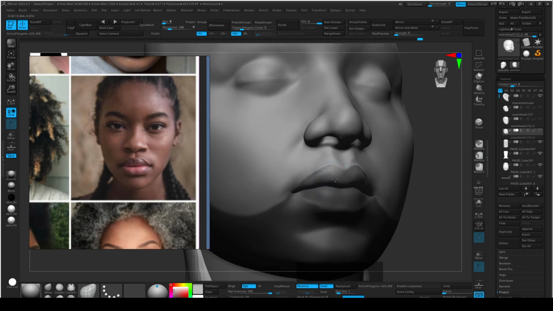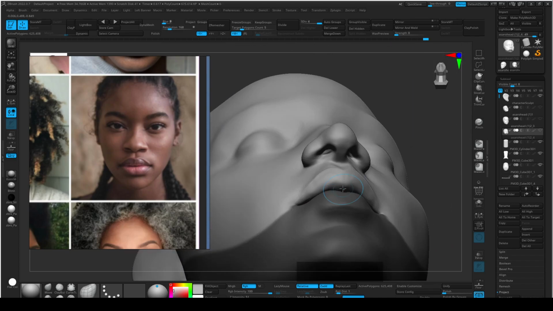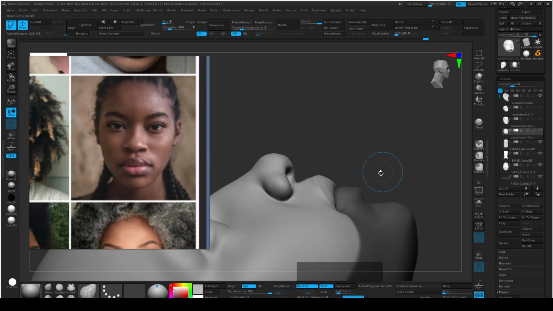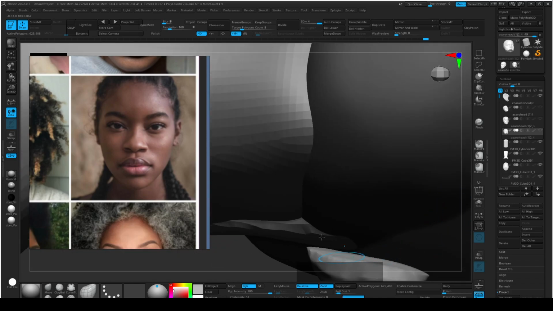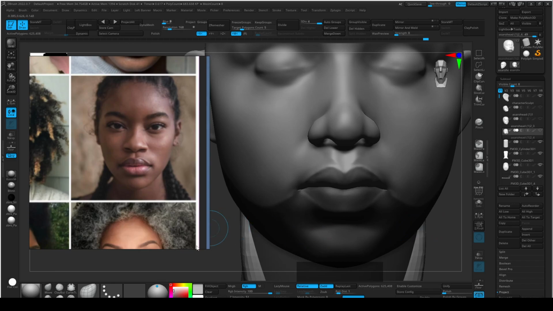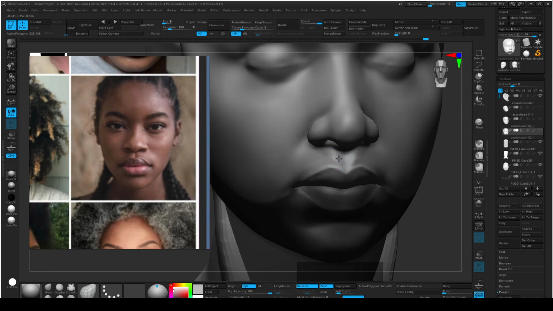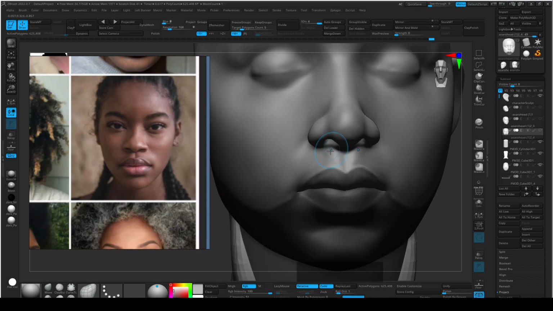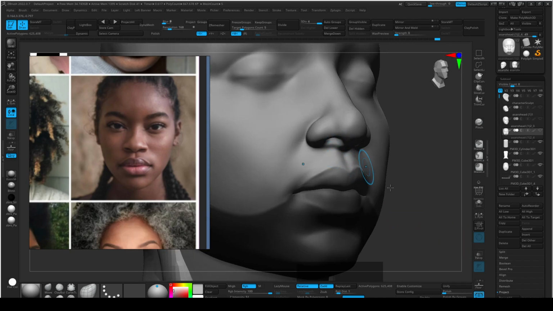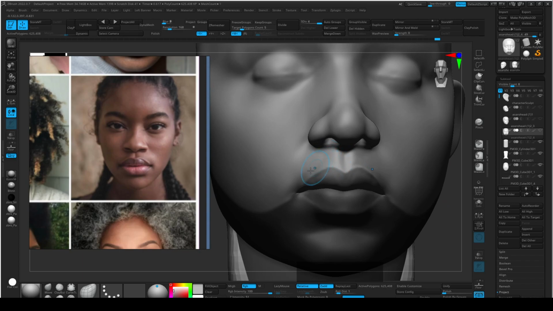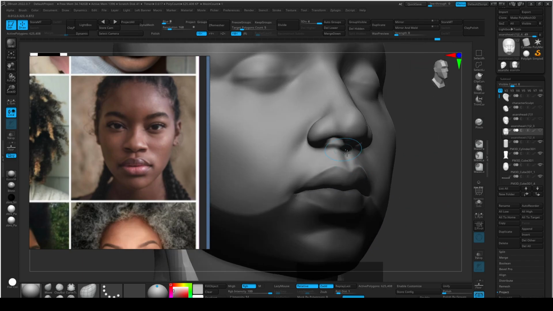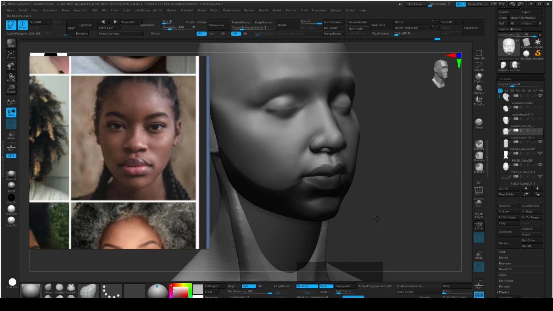So I'm going to go ahead and pull some of this in to the middle, and then we can pull this back a bit. Oops. Ow. Okay. You can see right here we're getting a bit of a problem there, so I'm just going to fix that. Maybe just smooth that transition. That philtrum valley should line up with the bone of the nose. Or not, it's not bone, it's cartilage, but whatever that little piece is. I don't know what all the anatomy pieces are called.